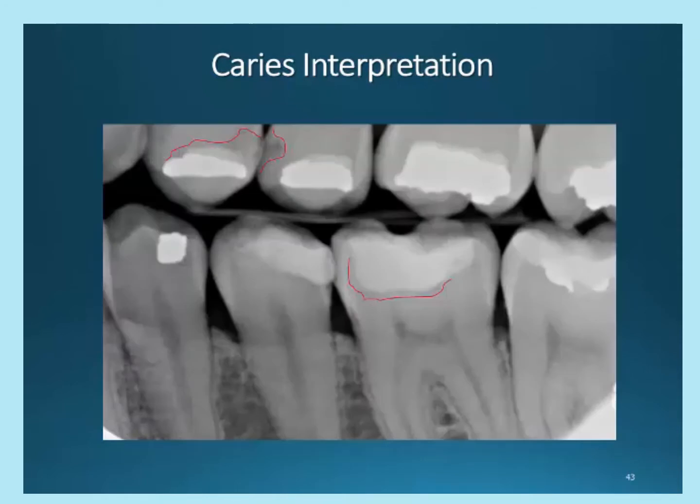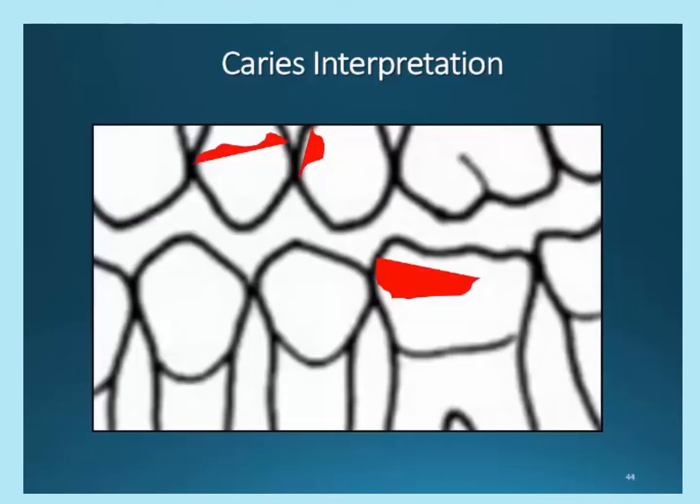Okay, we have some recurrent and new lesions here. Number 12 has a recurrent lesion under the occlusal filling, and the mesial of 13 has a new lesion started there that I've outlined. There are also recurrent lesions on the occlusal of 30, possibly a lesion also developing on tooth number 20 and 21. And this would be a drawing with the best use of PowerPoint tools.